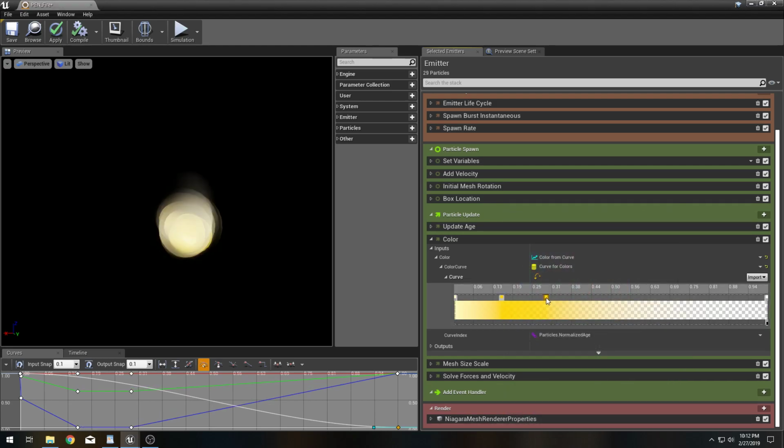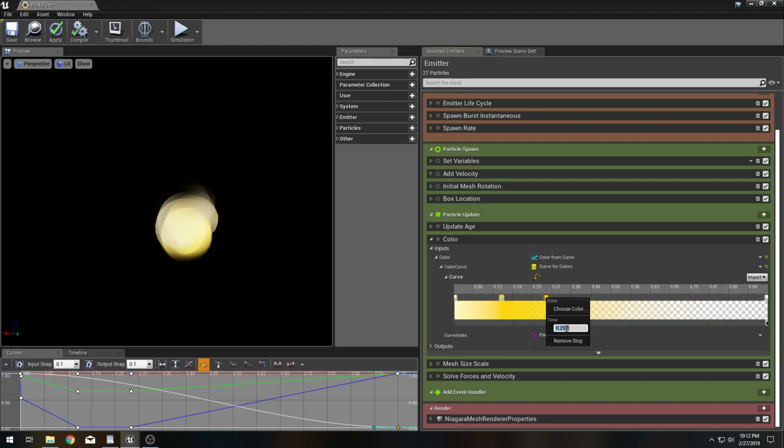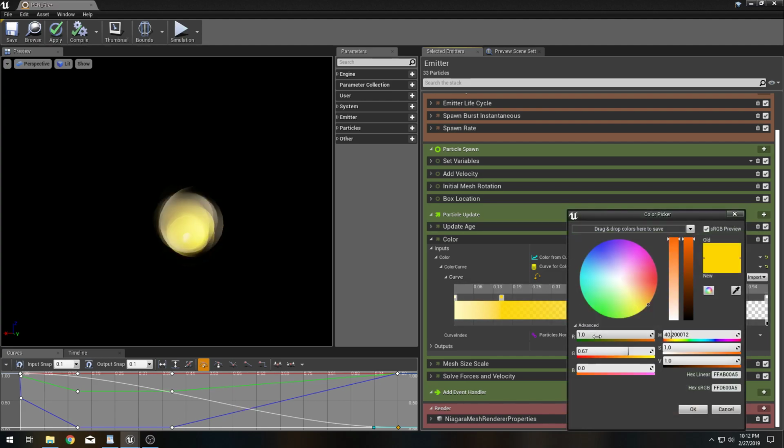And then we're going to click it one last time, and this is going to be our red color. So we're going to click and then right-click the node, and we're going to change the time to 0.4. In the color, we're just going to leave the red as a 1 and change the green to a 0.25. Very slight on the green.